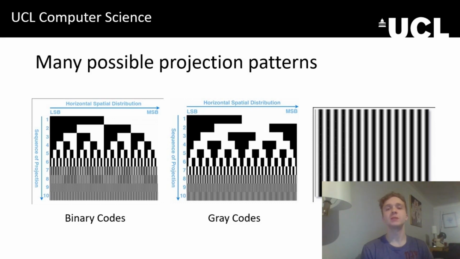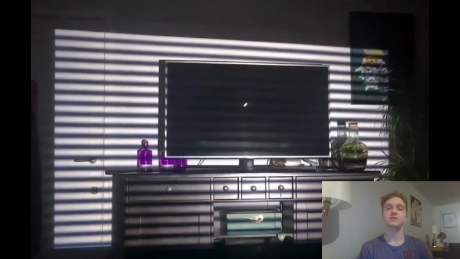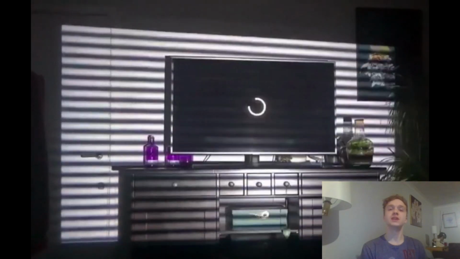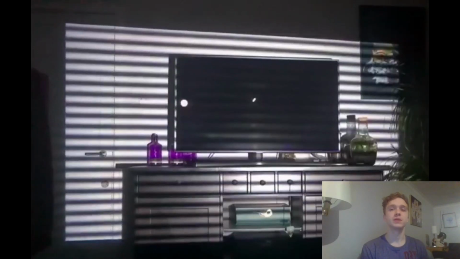There are many different types of projection patterns that can be used, each with their own strengths and weaknesses, an example of which, called fringe patterns, often used in 3D scanning, can be seen in the video. I used OpenCV to generate and capture a phase-shifting sinusoidal pattern that can be later transformed into a point cloud, giving us a depth map for more accurate projection mapping.